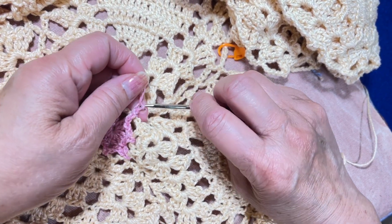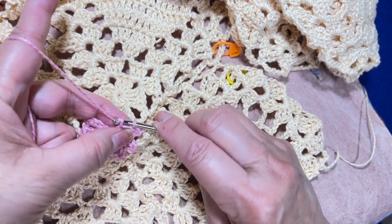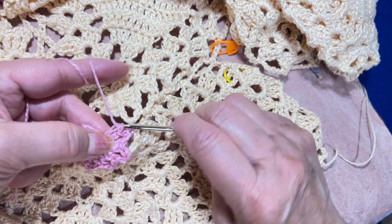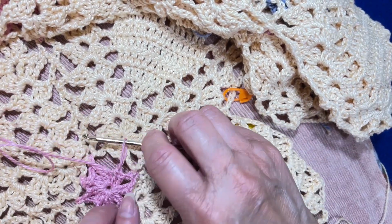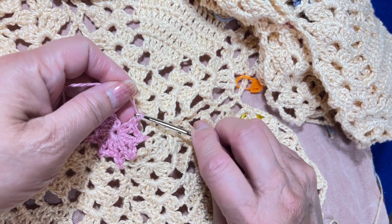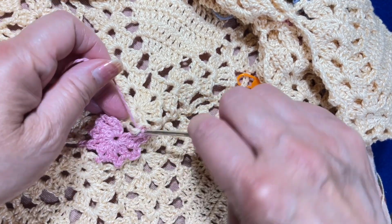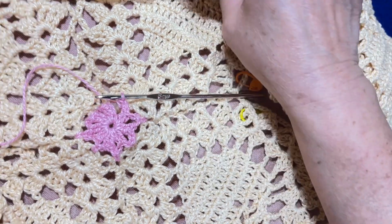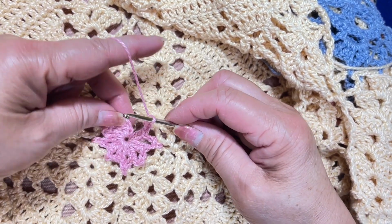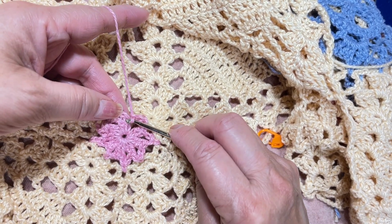Then we finish the shell by making a chain one and two double crochets on the ring of the insert. And then we chain one and join on to the free loop of the heart motif. Then we chain one, and this is the end of the round, and we slip stitch on the second chain of the beginning chain three.